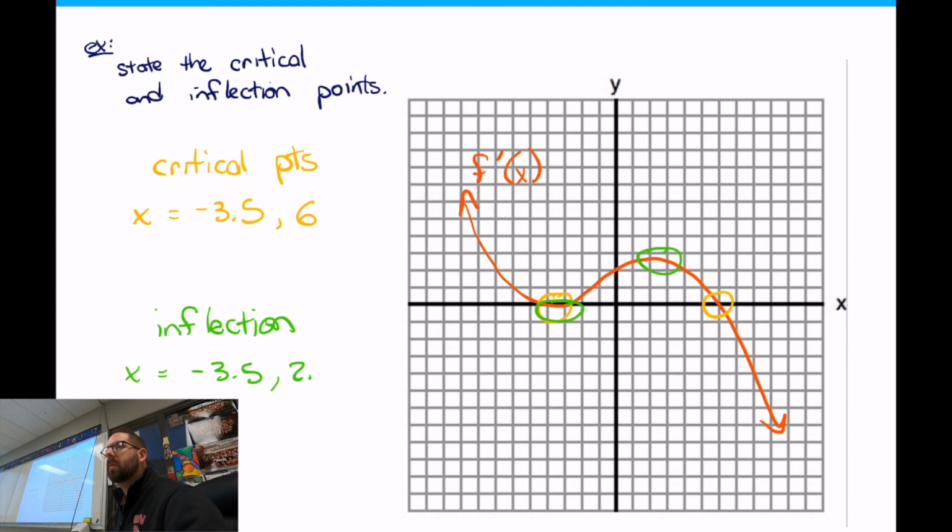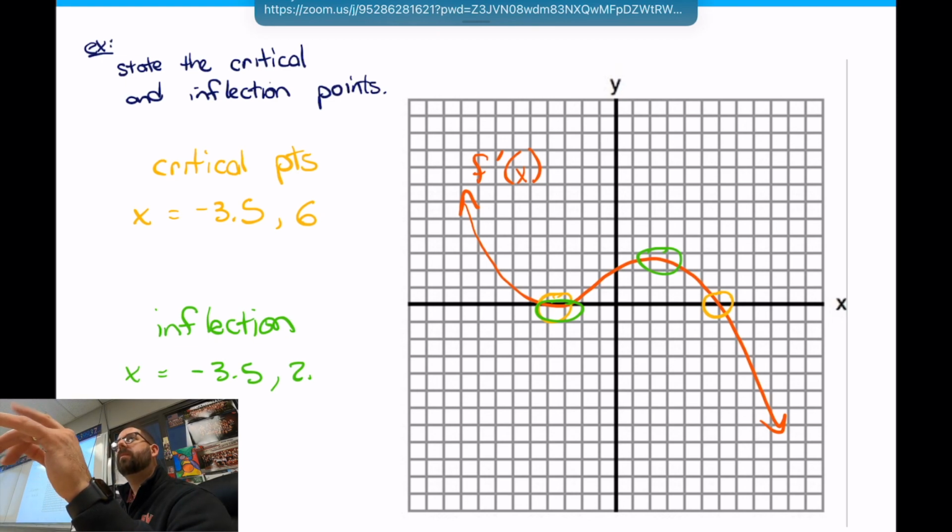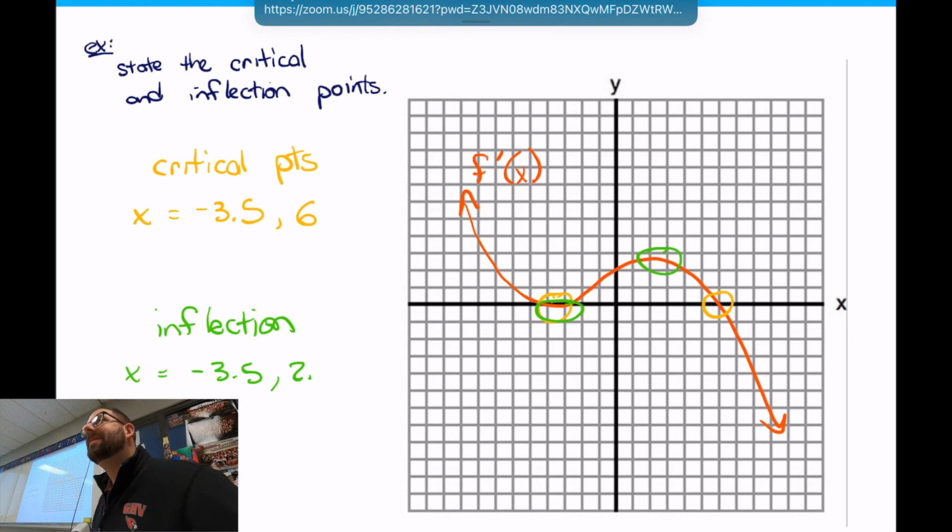Mr. Wood, when the critical points and the inflection points are the same, it's just going like that, right? So it just wants critical and not inflection? I think, does it just ask for critical on that one? I don't know. It might just ask for one. I don't remember. This was supposed to be your Google question on Friday. I don't remember what I submitted. I just changed the date. Which critical points does F have a local maximum?